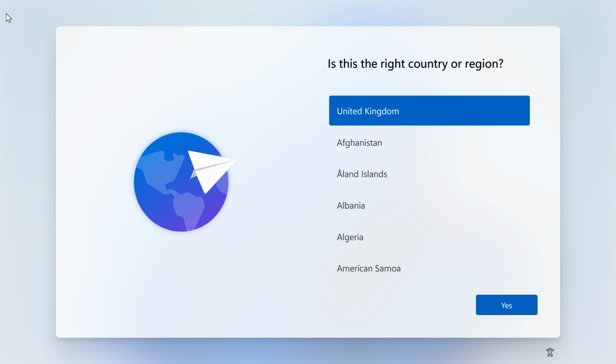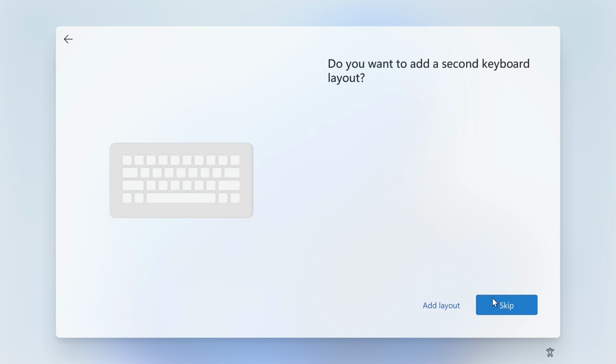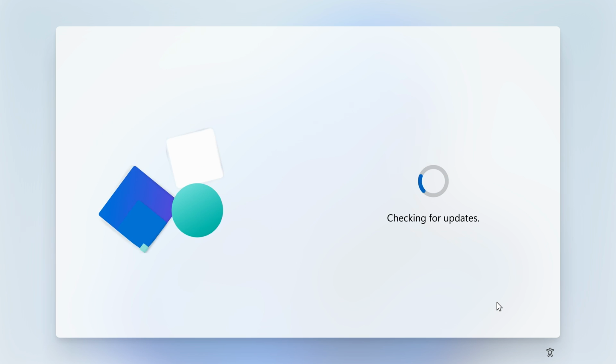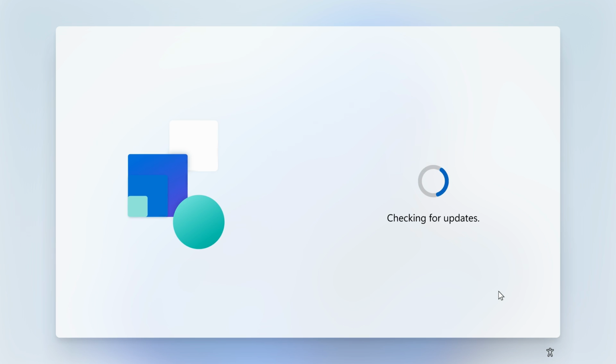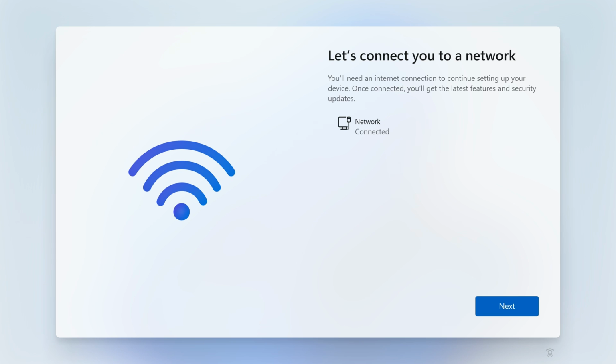So at this point we can choose our settings. We're in the United Kingdom, so I'm going to choose United Kingdom. And obviously choose your correct layout, skip the additional. Windows will check for updates, so let it just do its thing. You'll get notifications to say that your PC will restart before you can continue further. So at this point now you can name your device, so I'm just going to call this Ryzen. At this point it will try and connect you to a network, so if you're on a wired connection, it should identify itself. Alternatively, if you're on Wi-Fi, it will probably ask you for your Wi-Fi SSID to be confirmed and also to enter your Wi-Fi password. So go ahead and do that, and when you're ready, click on next.